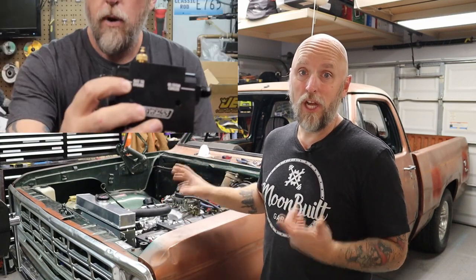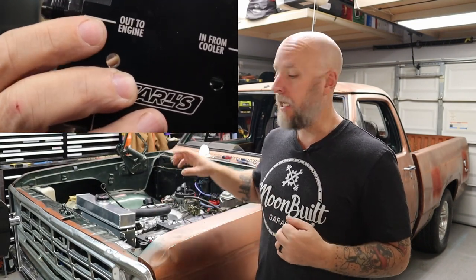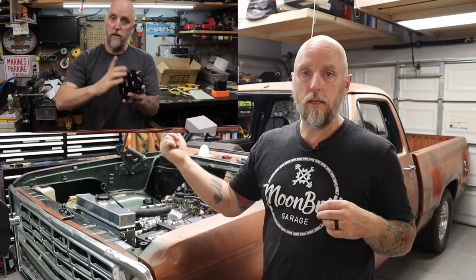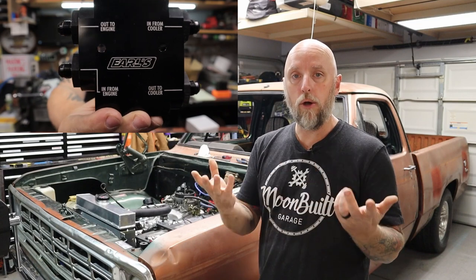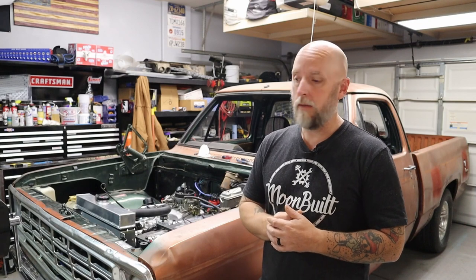The only thing I haven't had an opportunity to check yet is the cooler. In an earlier video you can see where I installed a thermostat inside the frame rail on the driver's side. That thermostat takes the fluid that goes out to the cooler and routes it back to the transmission until it hits about 180-185 degrees or so, then the thermostat opens and routes the fluid up to the cooler. During all the running I was doing, the temperature gauge never got above 160, which is kind of expected - it was just sitting there spinning up on jack stands, not under any load. So I'll keep an eye on that when I get it out on the road.